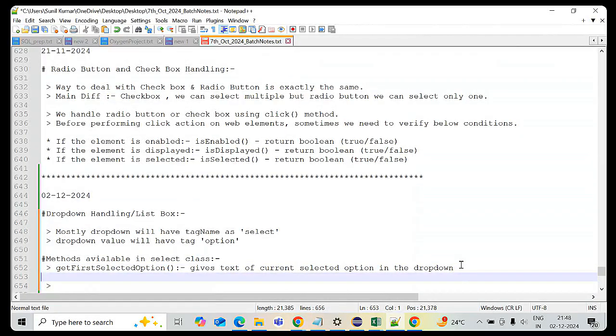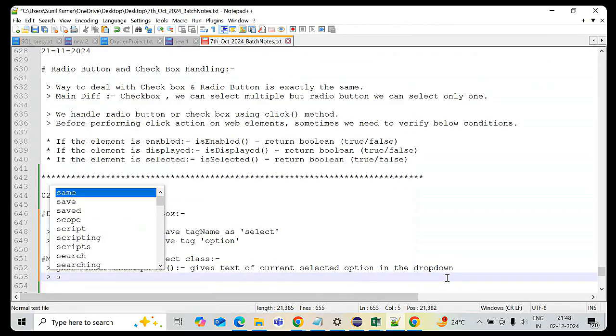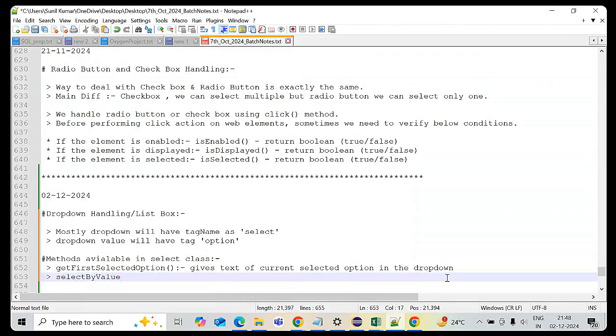Now select by value, and select by visible text. That is also a method.